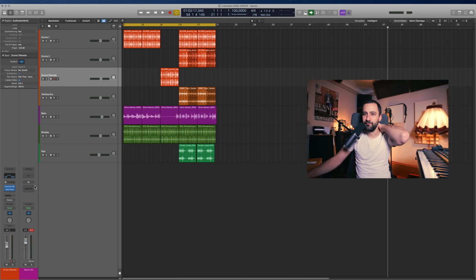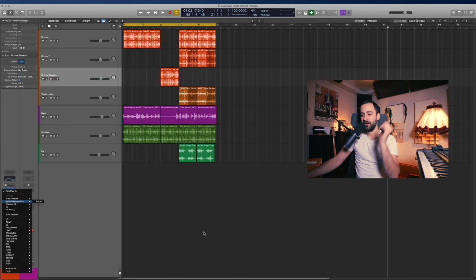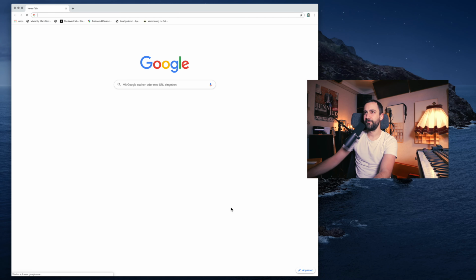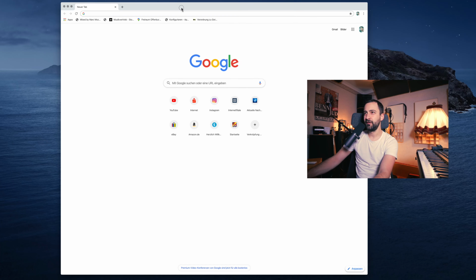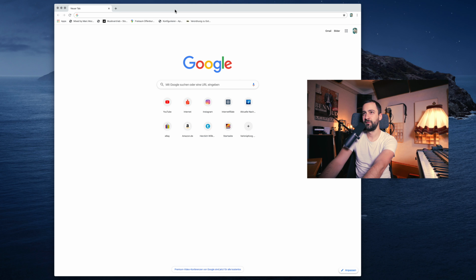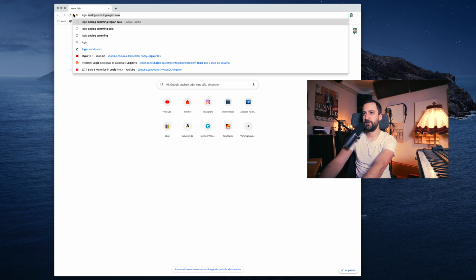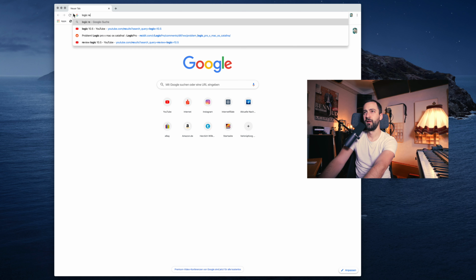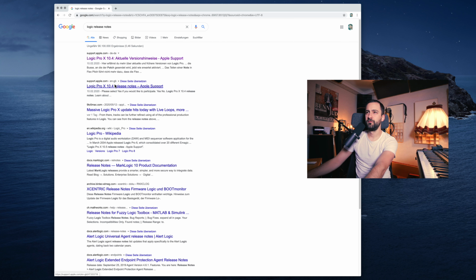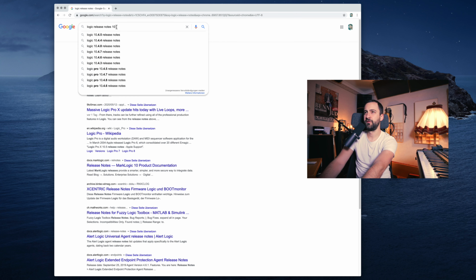Okay, that's basically a sampler. That's new too. Are there any GUI improvements? I wonder. Logic. Release notes 10.5.